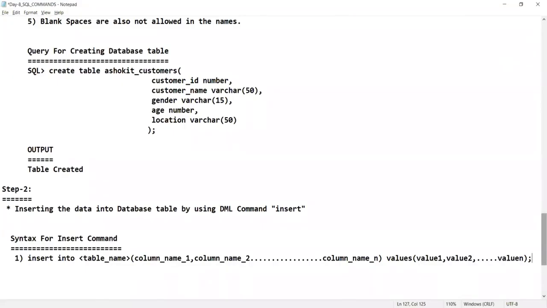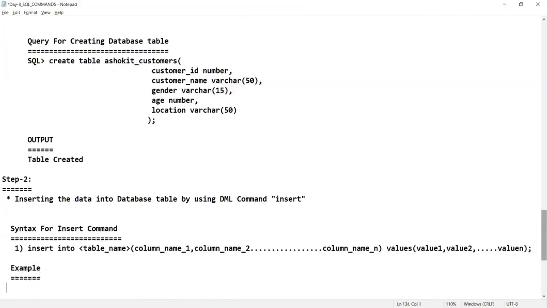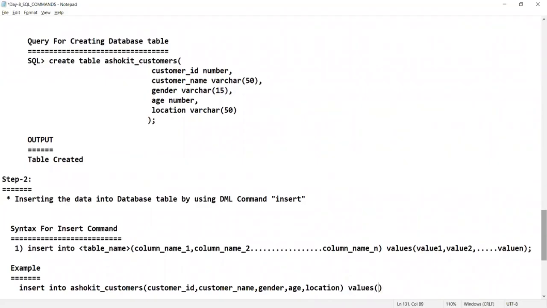So the example for this syntax, observe carefully, sir. Insert into Ashok IT underscore customers, followed by customer ID, customer name, gender, age and location. And the values are something like 01 customer, Mahesh.